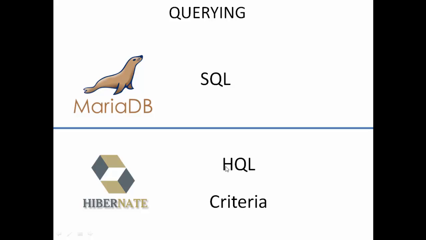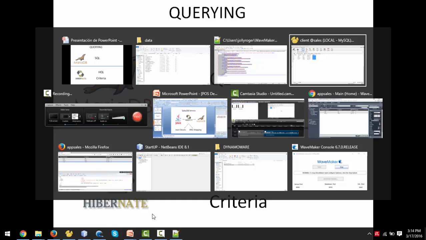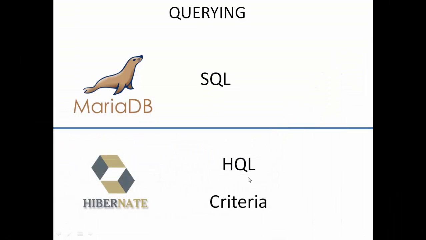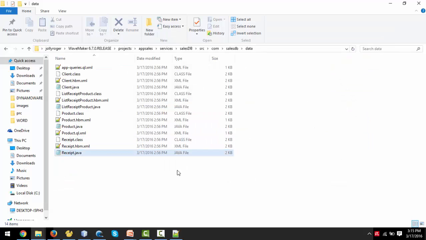Hibernate Query Language, that's what HQL means. It is a query that is run on top of the Java class object. So when you run SQL, you're running the query directly onto a database because it's natively supported by the database engine. But when you run Hibernate, your queries are actually being run on top of these Java files, on top of these Java classes.